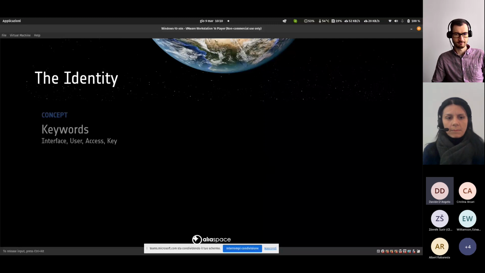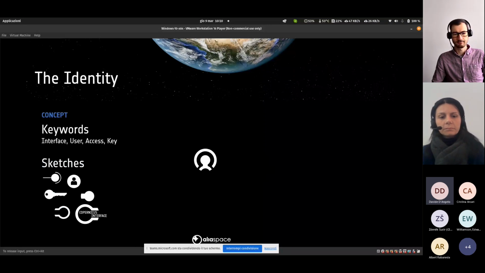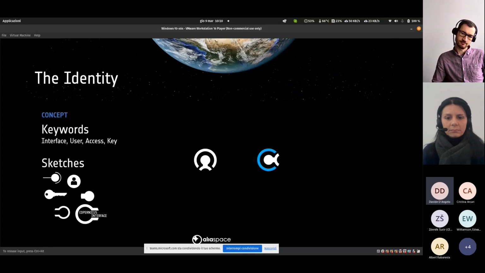The concept behind COPSI follows these keywords: interface, user, access, and key. So the icon takes its shape from a keyhole, which becomes a user figure, and finally turns into the first letter of COPSI to form the logo and the logo type.